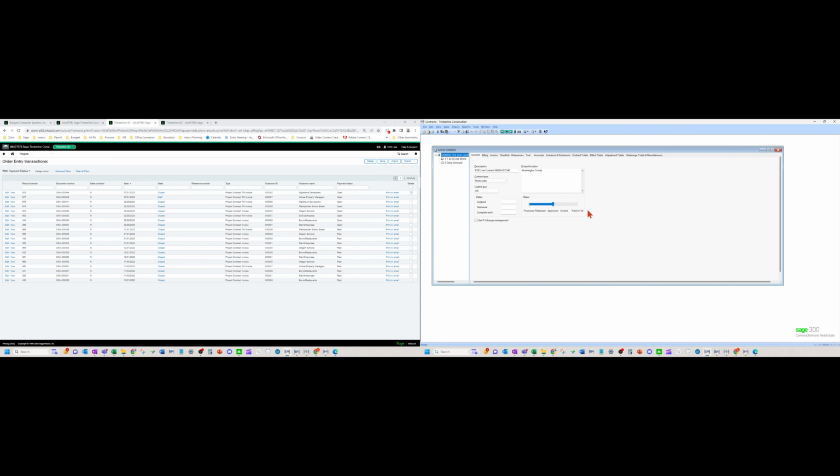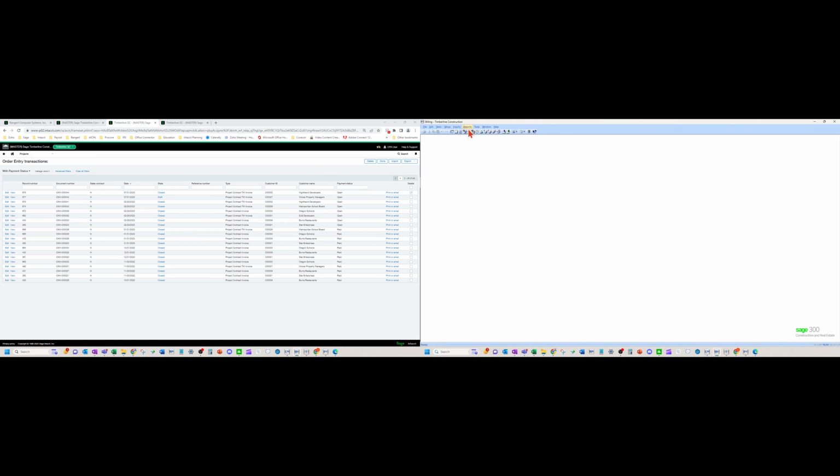If the rate table isn't the right rate table, I need to go to the contract and change the correct rate table. Or if the rate table isn't working like I wanted, then I need to come in here and change the rate tables and change the price, for example, on my unit pricing here, okay?